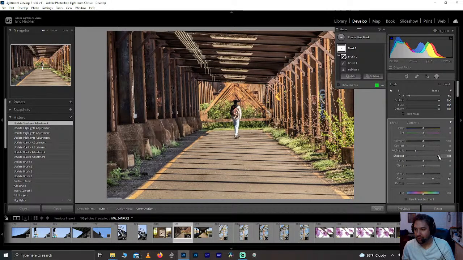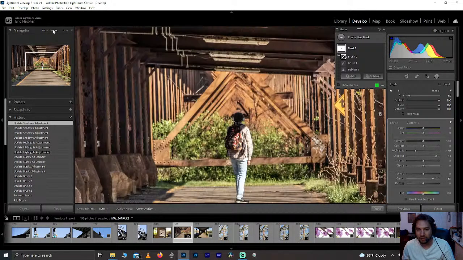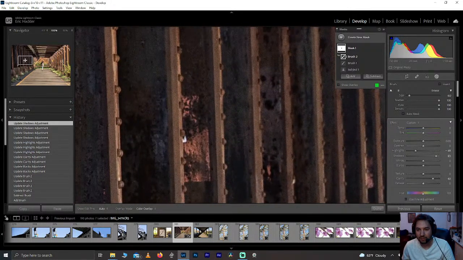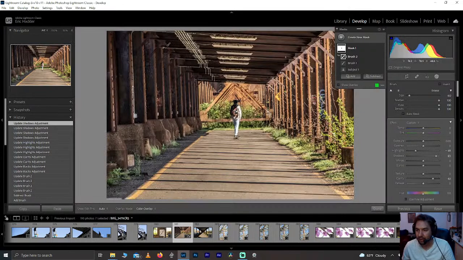Pulling the shadows up, this ends up looking very different. Actually, I don't hate it. Looking at the thumbnail, I really don't. I kind of like that. Let's see what kind of noise we're getting in there. Honestly, not as much as I was expecting. That's pretty good. Man, shooting raw is a great idea.